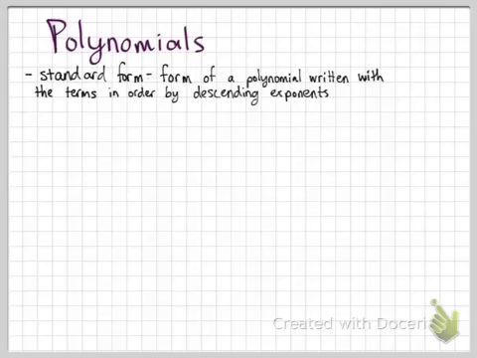Polynomials. In this short video, we're going to go over some important vocabulary terms that relate to polynomials, because polynomials are one of the largest and most important families of functions that we study in Algebra 2. So, the standard form of a polynomial is probably what you're used to seeing. This is the form of a polynomial written with the terms in order by descending exponents.